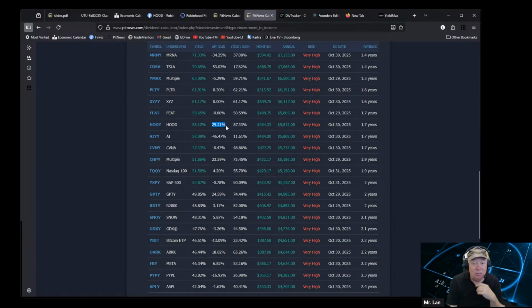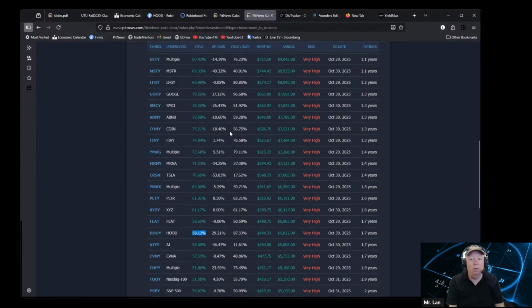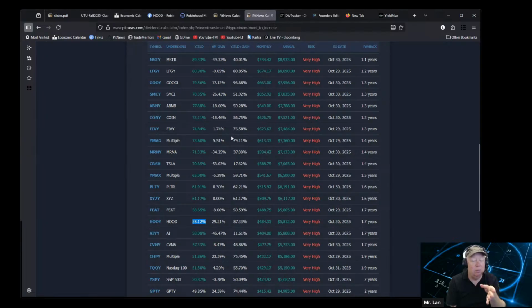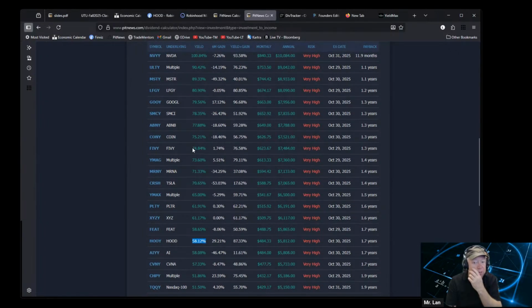But this is probably going to go down if Hood goes down because that's their net asset value, right? That's the growth. But they're still at 87%. So even if they lost the entire 30%, they're still going to be making almost 60%. Does that make sense? So if you're worried about a market flushing, these are the markets you want to be in. Okay, because they're going to still collect their premium. They might not make as much on the rise, but they're still going to make their premium.